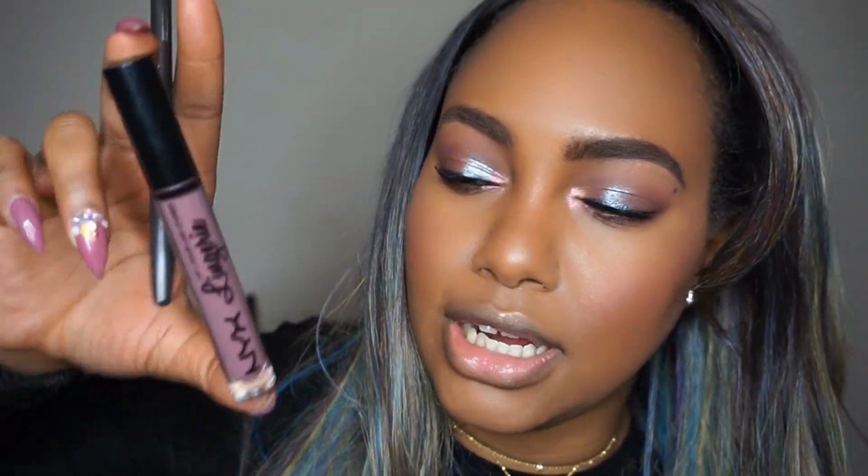Okay, so moving on into lippies, we're gonna be using a NYX Lingerie in the color Embellishment. You see, it's kind of like that cool grayish lavender mauve-y color, however you want to describe it. So I'm gonna start with there, and I'm gonna see what it looks like, and then I'll go in and add some depth if need be, which I probably will. So this one I love. I did a review of these two, and I really just like the application. Besides the fact I have some crust on my lips lately.